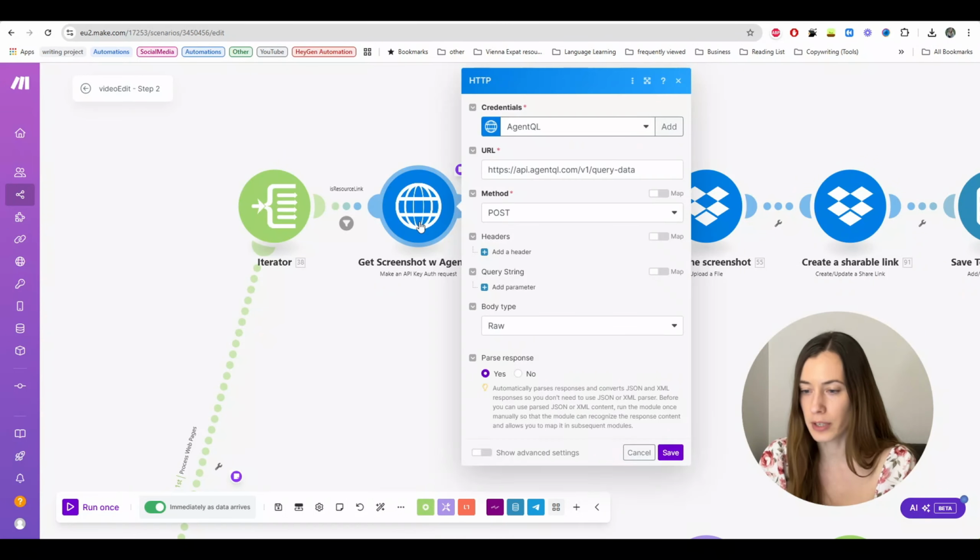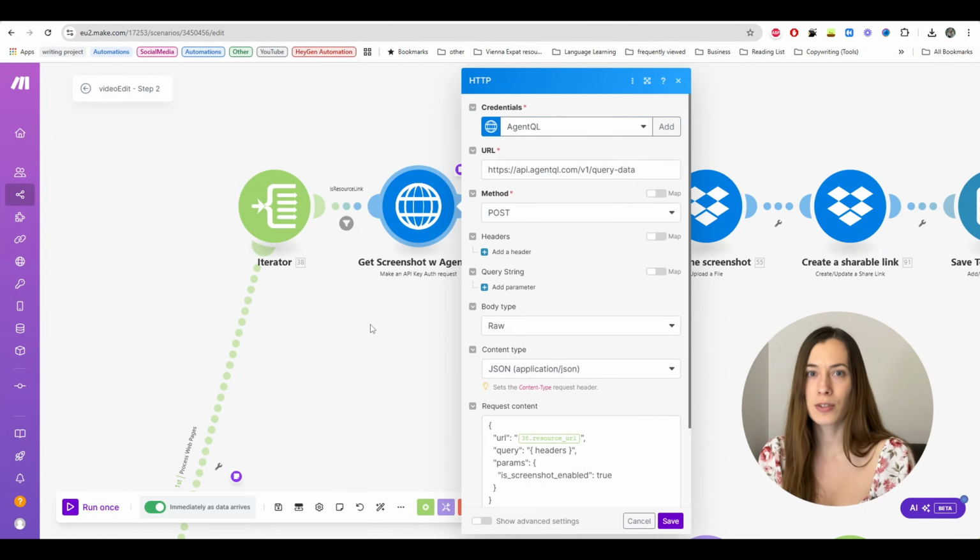And then I use AgentQL. You can use other tools to take screenshots of the pages, but I like AgentQL because they allow you to bypass bot detection in many places. Not always, but it works decently in many scenarios. It also tries to close pop-ups, and you can just go through their documentation and see what is possible.